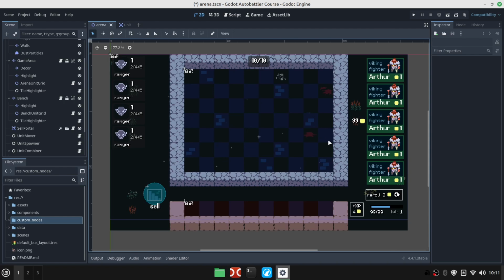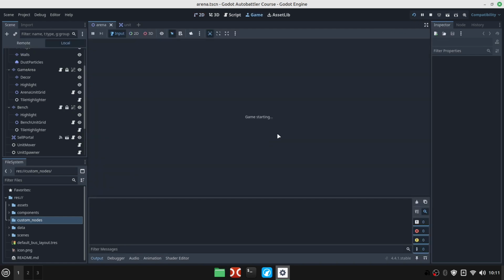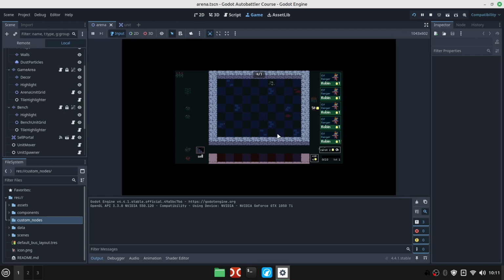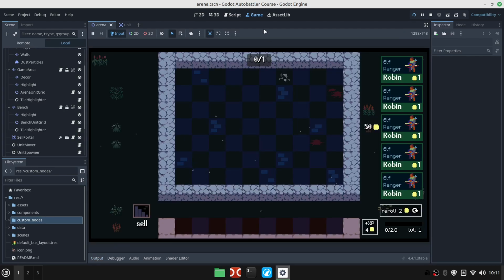And just to make sure that everything's still working fine, let's go ahead and play the game by pressing F5 or clicking on that button. And one new thing that you might notice is that in Godot 4.4 we have this new game window, which makes it possible to embed the whole game inside the editor instead of running in a separate window, which is pretty handy. One thing that might be different for you is that it might still be a separate window.